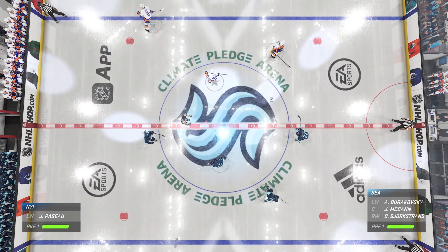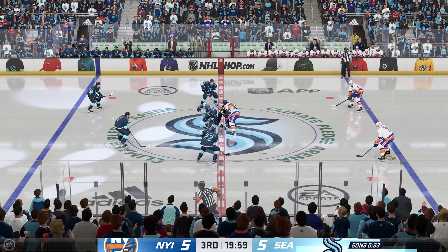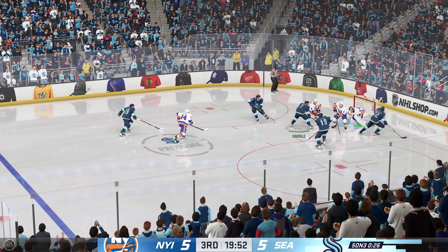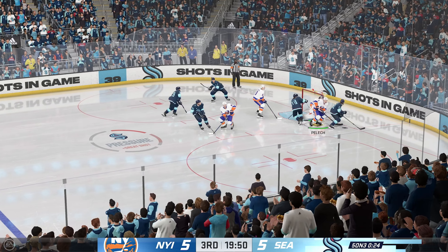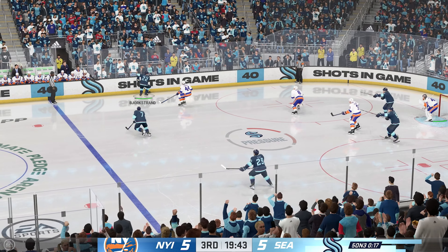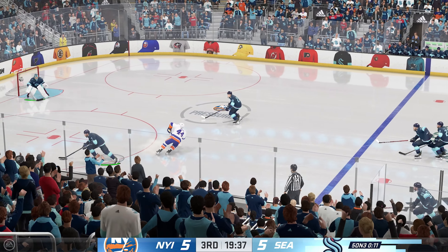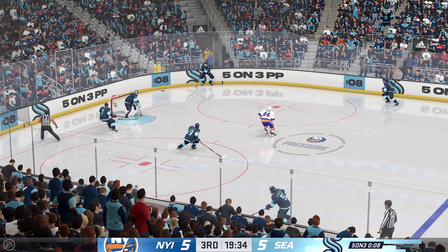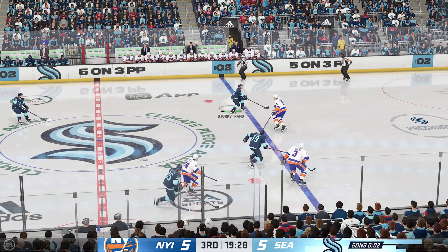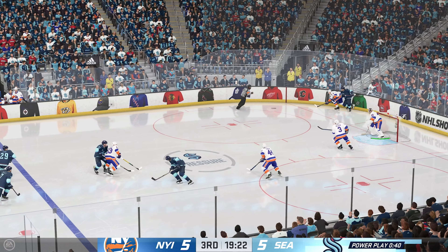Welcome back to EA Sports. The final frame looms here as the official set to drop the puck on period number three. Seattle's won the opening faceoff and their power play continues. Puts to the paint — easy save by Barlamov. Pass back to the point, grabbed by Bjorkstrand. A misfire as that goes right out of the zone. Ten seconds. Here's a short pass to Dunn, now it's to Burakovsky. Tries to make a diagonal pass to Bjorkstrand. Sisekis is out of the box and they'll try to continue to kill off this penalty.